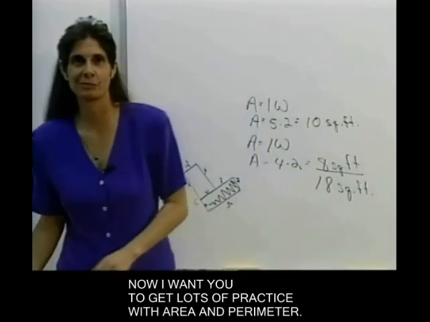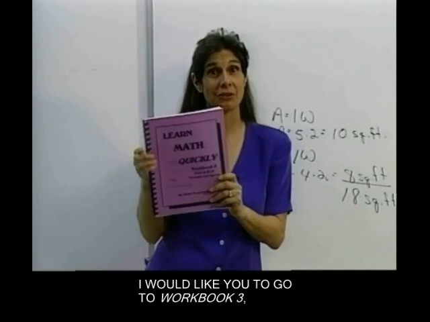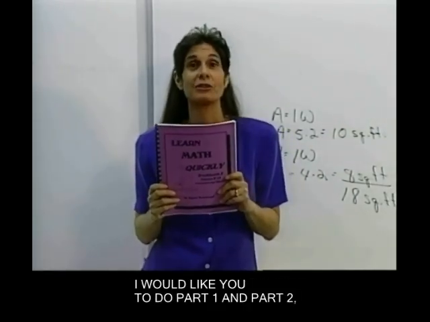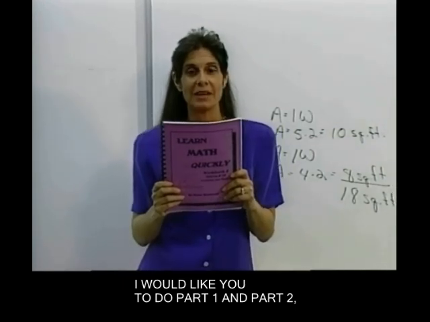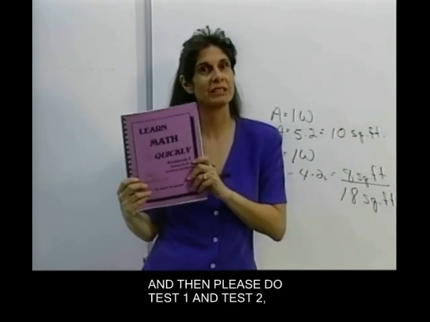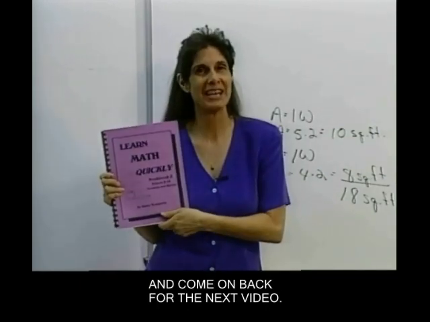Now I want you to get lots of practice with area and perimeter. I would like you to go to workbook 3, and I would like you to do the exercises in video 9. I would like you to do part 1 and part 2, and the pages are pages 7 to 8 and 9 to 10. And then please do test 1 and test 2, and come on back for the next video.